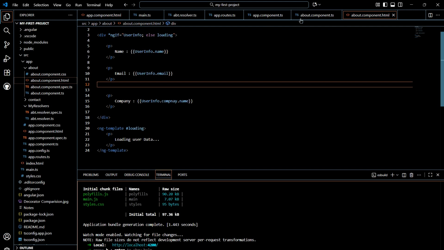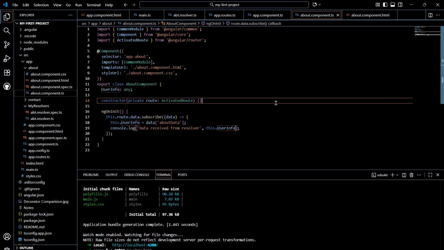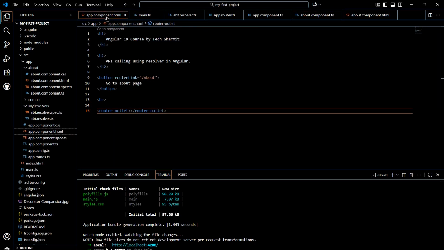Let me see the about resolve ts file. Here we have defined everything properly, then we will go to about component.ts. Here maybe we made some mistake, so we are getting the data into user info. Okay, in HTML file, let's see if we made any mistake or not.